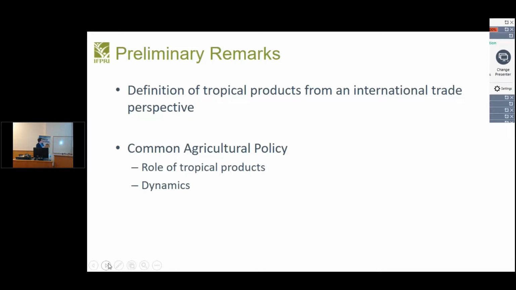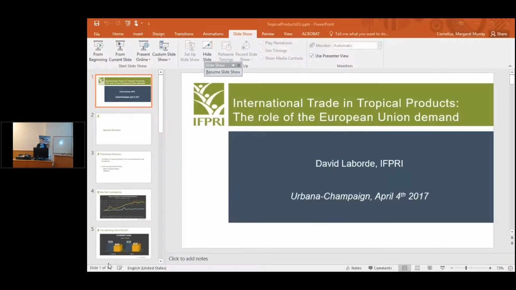The other part we will look at is that European farm and trade policies are shaped by the European Common Agricultural Policy. At the European Union level, two main policies are no longer defined at the country level but are in the hands of the European Commission and European Parliament: the agricultural policy and the trade policy. Because part of the farm policy is to protect European farmers, you need to adjust your border policy accordingly. This common agricultural policy has important direct and indirect effects on developing countries. Here too, what counts as a tropical product depends on whether Europe produces it. Mango is not part of the common agricultural policy, not part of Europe's farm policy. Banana, yes.